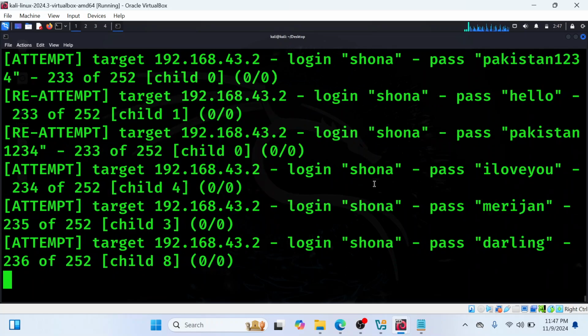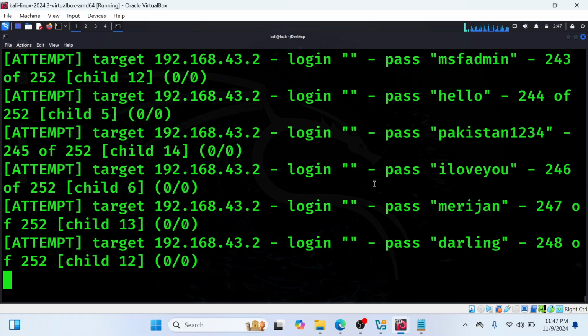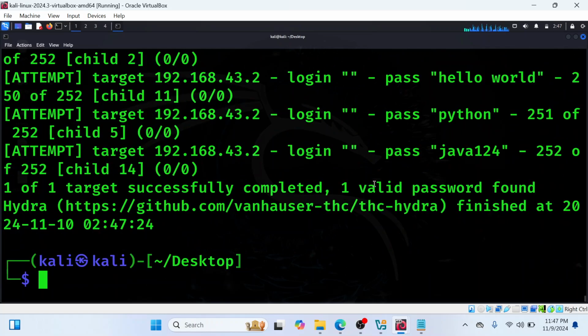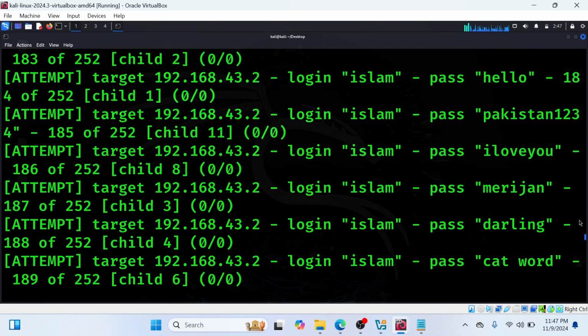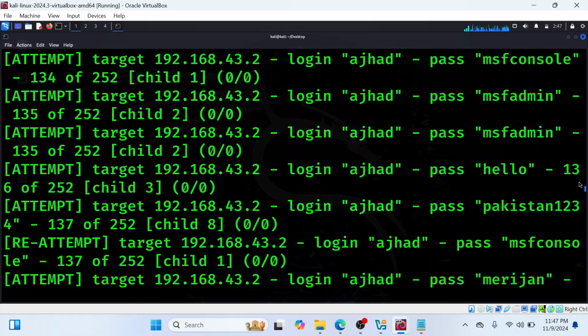It's logging in with Babu Shona and password msfadmin I love you. So one target successfully completed, one valid password found. But I zoomed the terminal too much, so I'm not able to show you.